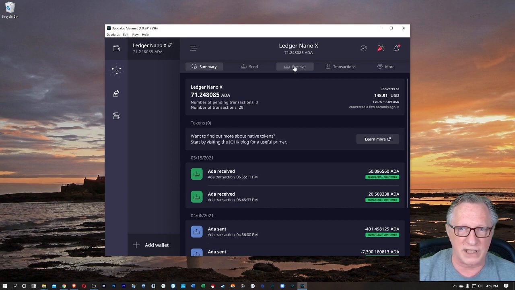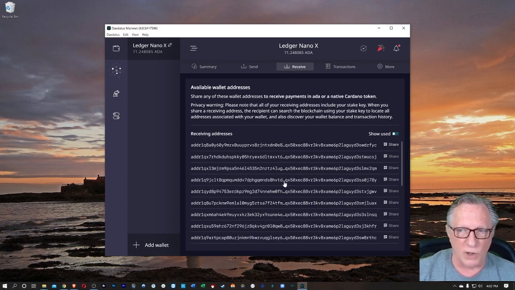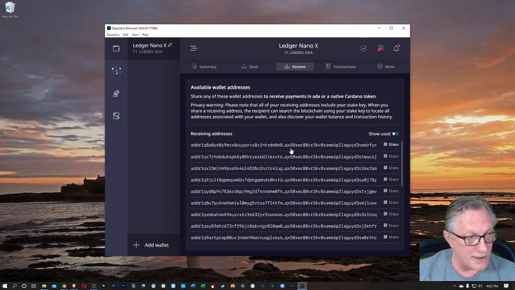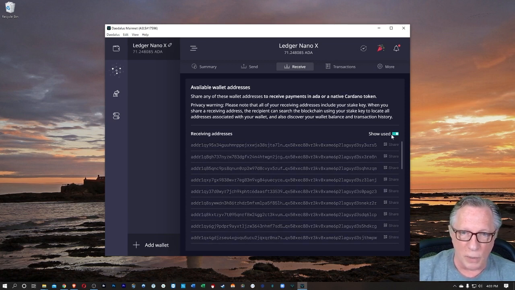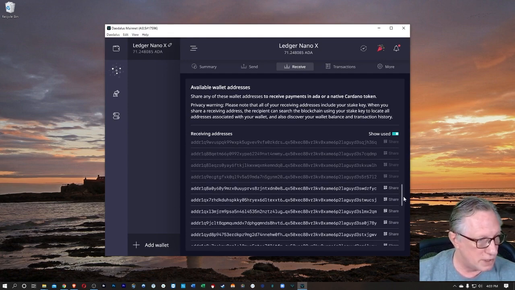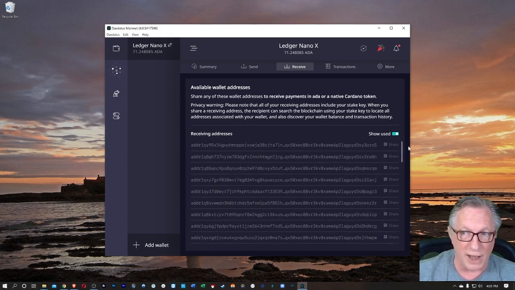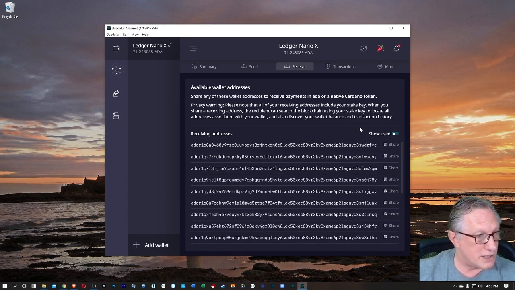So you'll want to go over to the Receive tab here. You'll notice that there are quite a few addresses that are available for transfer. This increases your privacy and security by using a different address each time you make a transfer. You'll also notice there's a toggle over here that you can open up that will show the addresses you've previously used. You can use the same address over and over again if you want to. But like I said, if you use a new address each time, it will increase the privacy and security of the wallet. I'm not sure what's going to happen if you run out, right? But I'll go ahead and use a new address this time. So we'll just click on the address.